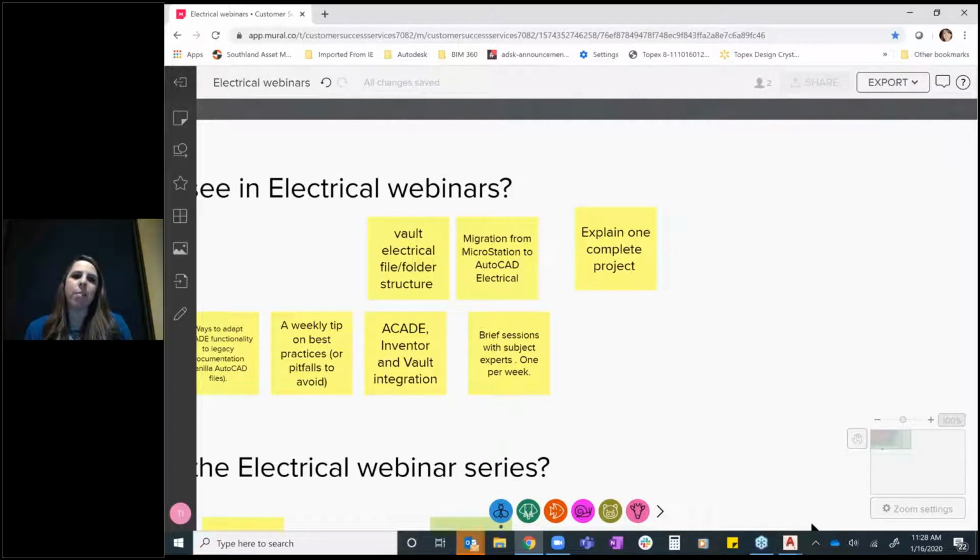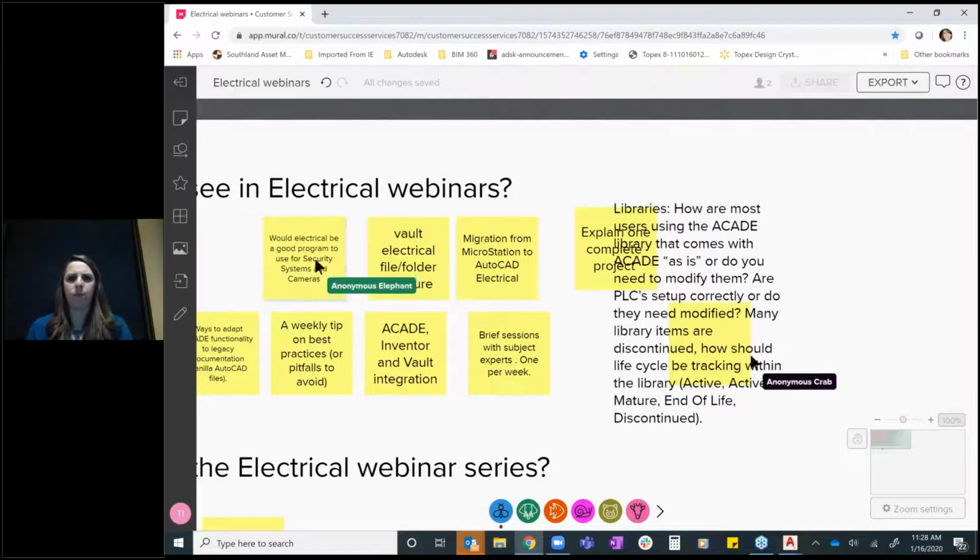Sounds like maybe some want tips and tricks on just Vault setup, how to do file and folder structures, things like that. Yeah, I think that's a great question. Obviously, Vault is very folder driven. There's a lot of other data management packages where you just kind of toss the file in and it doesn't really matter where it lives. So there are definitely some best practices around how to set up the folder structure.